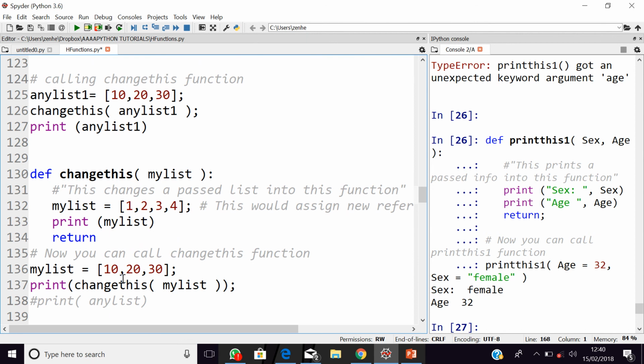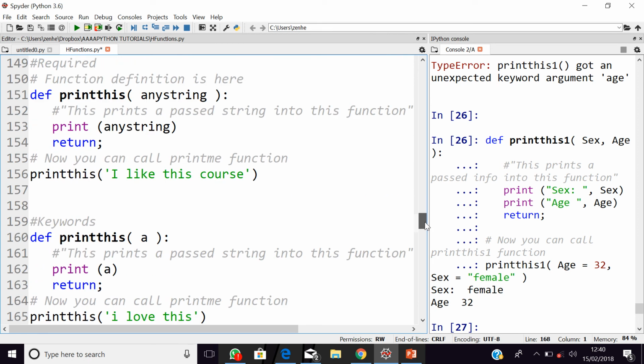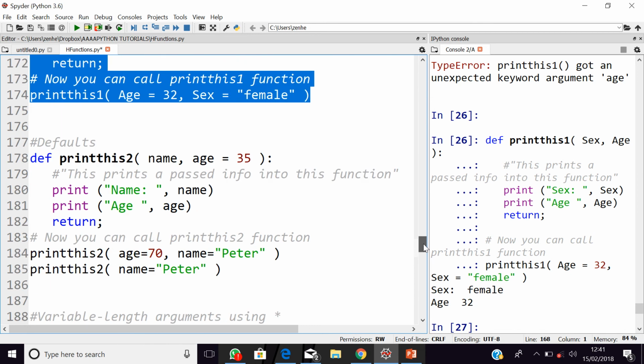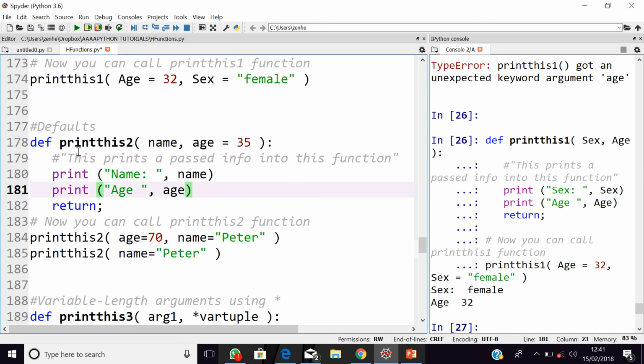We assign the permanent value to the parameter. So whenever we change the value of the parameter outside the function, it's not going to do anything because we have given a permanent value to the parameter. That's the problem we had here. So let's look at it again. Default argument parameters. So we have assigned a permanent value to age. So whenever we call age, we should be expecting age to be 35. And name, we'll give a value for name. So if we run this, print this 2.